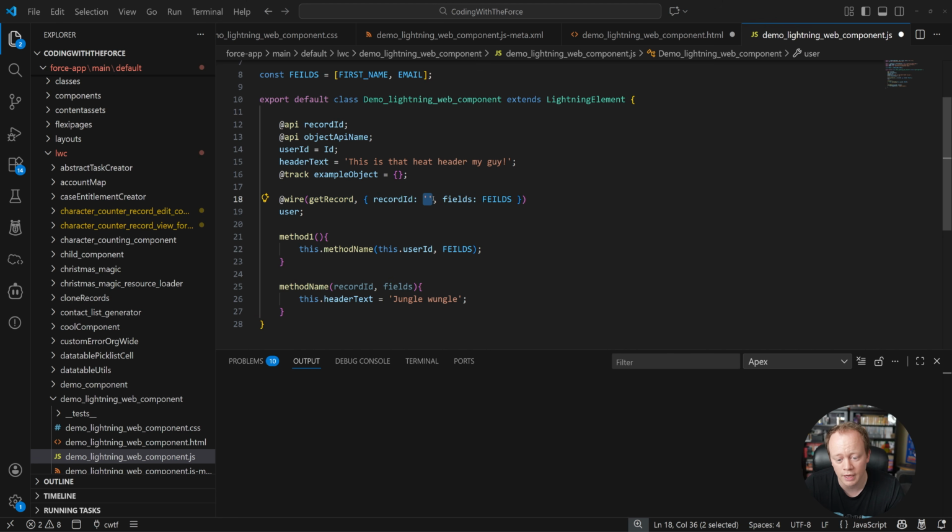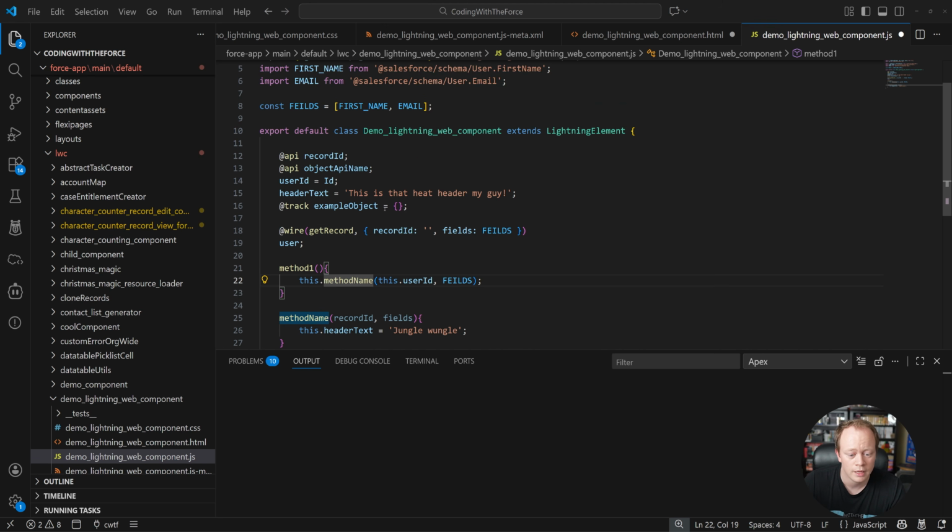And we're going to pass it 2 values that we have yet to fill out. Well, this was actually auto-filled out for us, but I'll explain that. So this getRecord method takes 2 parameters. 1, the record ID, kind of like you see here, and 2, the fields that we want to retrieve for that record to store in this user variable here. So for fields, this actually got auto-completed correctly, right? For this fields parameter, we want to send in this fields array that we set up a little bit earlier, and so we are just going to pass it in the name of that array right there. So that part is done.